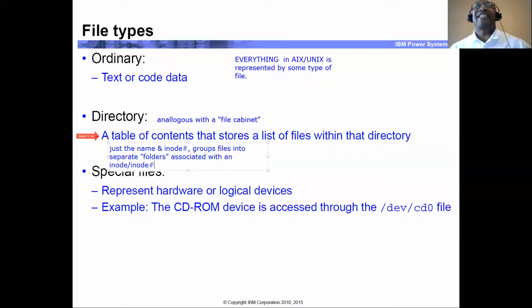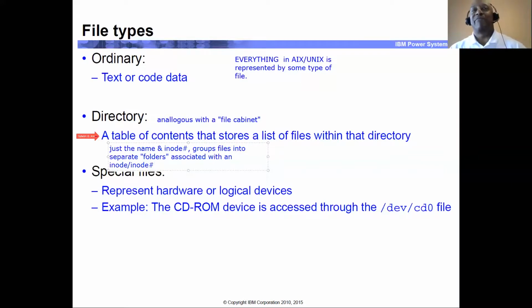So the directory contains a list of files, okay? And normally within a directory, only the file name and also the actual, if you will, inode number. And then of course we can use commands like ls -l, which will list the inode information for those files within that particular directory, okay? And from a standpoint of architecture and structure, by only hosting the inode number and the name of the file, this makes for more efficient disk usage, as opposed to the directory storing the inode numbers that point to the actual data blocks for that particular file.